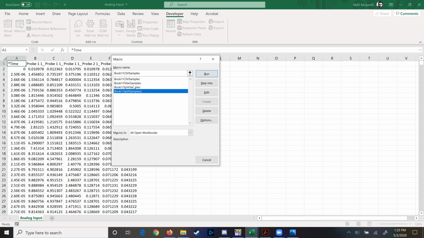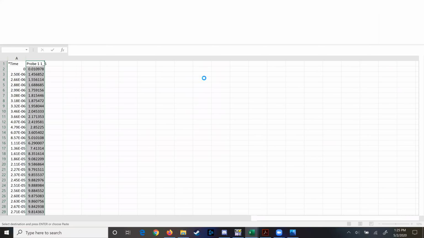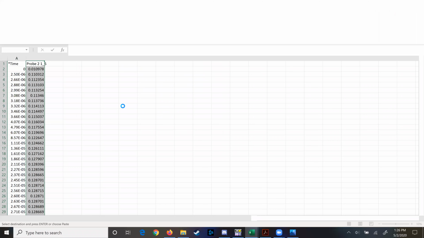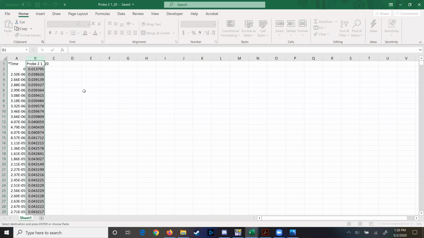So we're gonna split the samples up. We have the split sample macro right here. We actually had to make a second one because we ran into errors, unfortunately, with the other one, with the multiple times happening, especially at the higher frequencies. So the 253 was the big one, but we're not at that high of a frequency. So let's go to just split samples. As you can see, it's making a new Excel file for every single one of those inputs. So we have a total of 6.